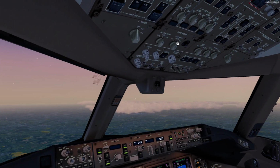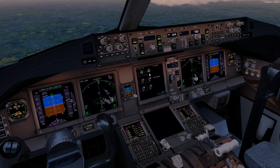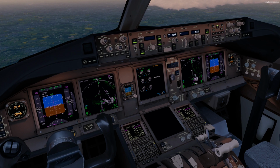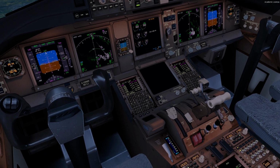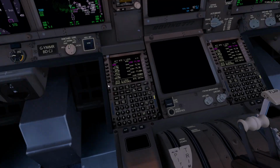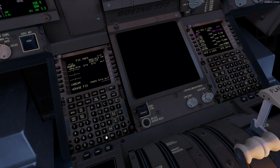Okay, right, we'll pop the seatbelt signs on with the no smoking just now. FMC message drag required. Yeah, we'll pop some drag out then just for the moment being. We need to go ahead and grab runway 09 and pop that in the fix here, and then we'll do /5 miles, /10 miles, and /15.